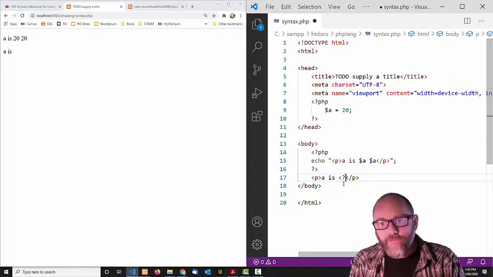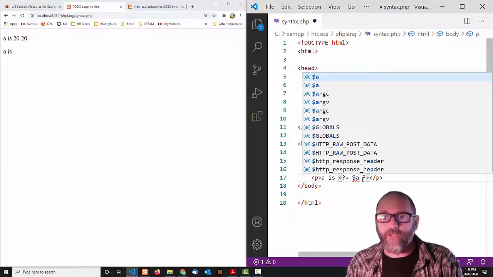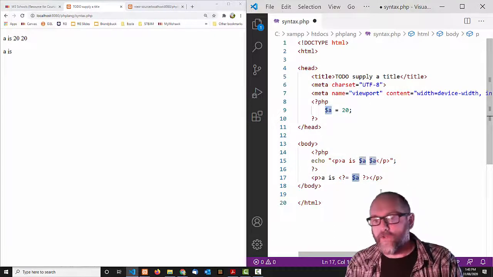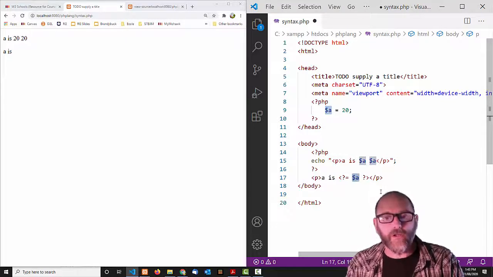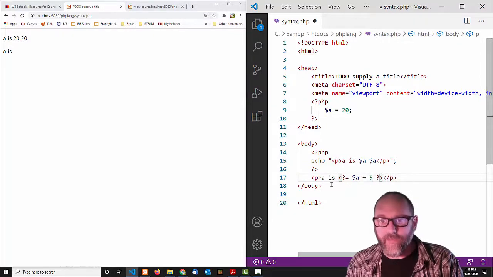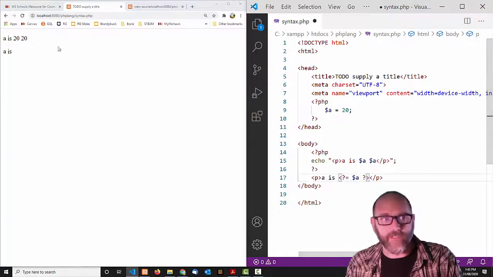You can do that with something called the PHP expression tag, which looks like this. It's <?= instead of <?php, and you can put an expression here. So you can't put an echo statement here. You can just put a variable name or a function call or any other expression. You could do a plus 5 like that, and that would evaluate the expression and then drop in the output there. So let's do it just like this first.